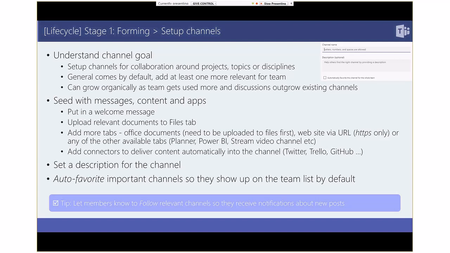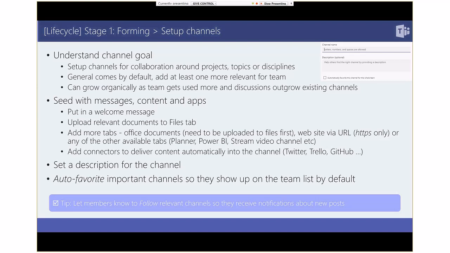This is a great way to promote important channels. If you have a lot of channels, by design it goes into what we call an overflow under the more option. This is so that we make the team list manageable, but automatically favoriting makes sure that a new channel that you create shows up.